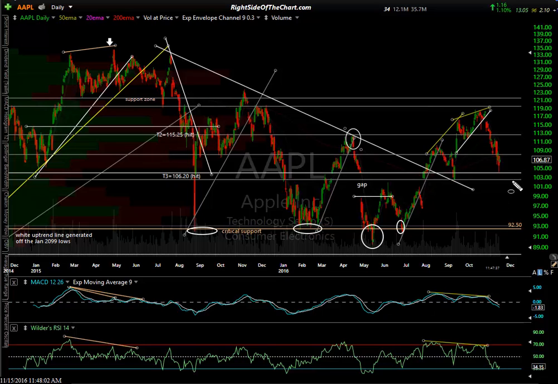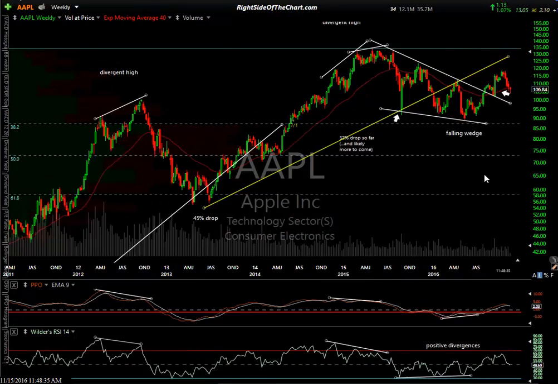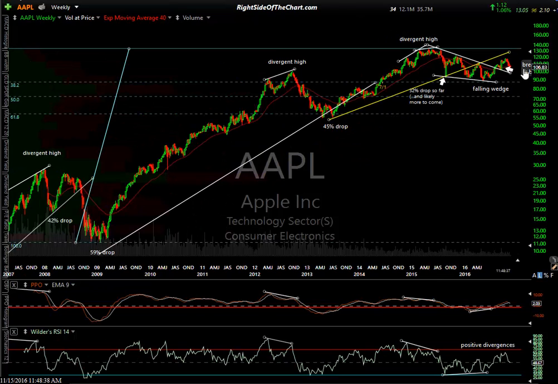But until then, this one has quite a bit of support down below as well as resistance overhead. It recently broke down from this pattern. That may be all that it needs to play out, because that was a pretty good move down. I'm talking in relation to the divergences that led up to it. That was a pretty hefty move down. But if it breaks, you can see there's support here. I don't have all the lines drawn. You can certainly add some more. And if you guys trade, I'm not right now trading Apple. I don't care to trade Apple at this point. I think there's more meat on the bone of some other trades. But what I did want to share with you guys are some of the longer term developments.